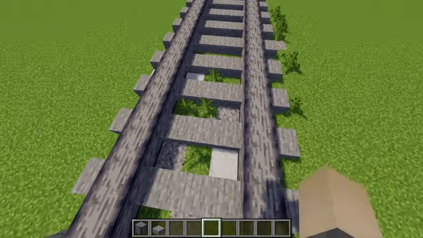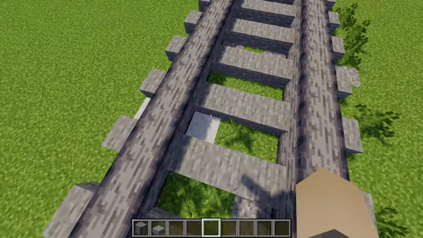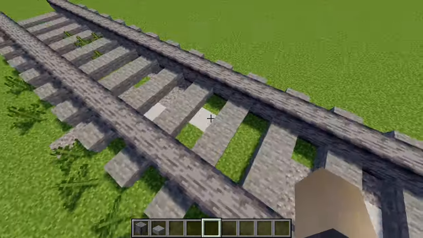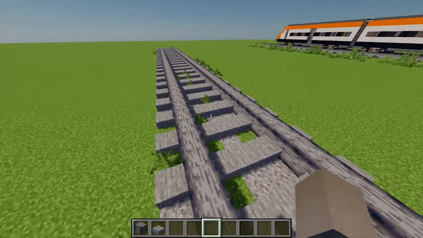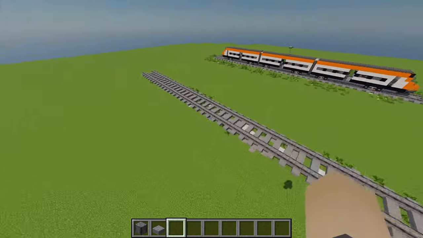Another thing I love about train tracks is the fact you can add little details in. So here I've added bits of gravel and some white concrete powder and some grass, just to make it look a little bit more natural. So if you want to build the tracks first, it is 85 blocks across in total.